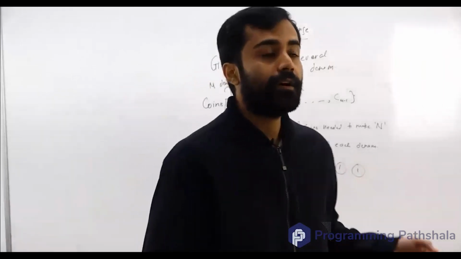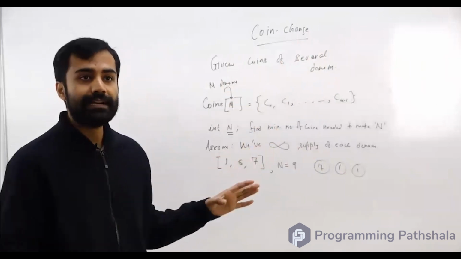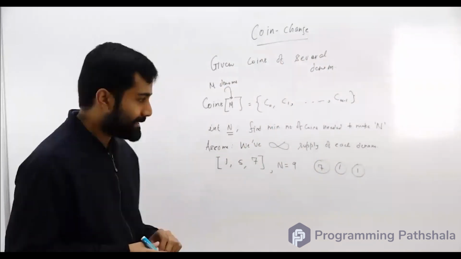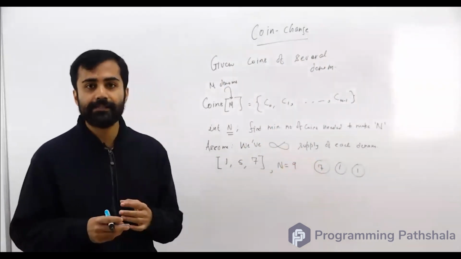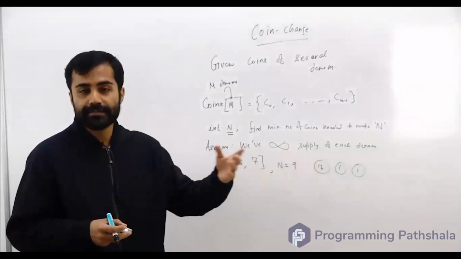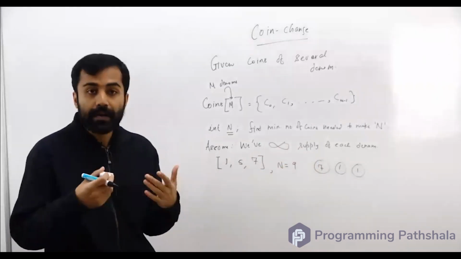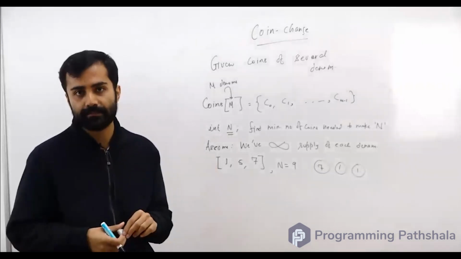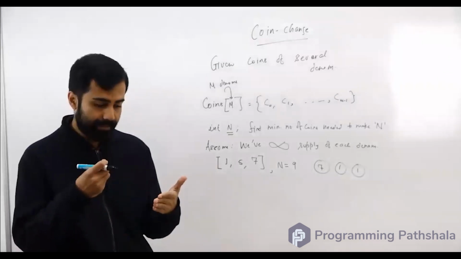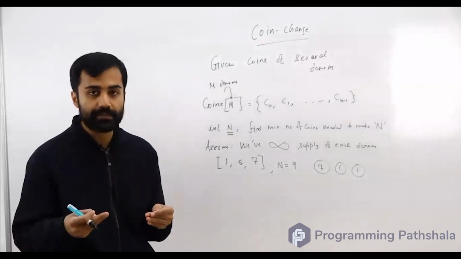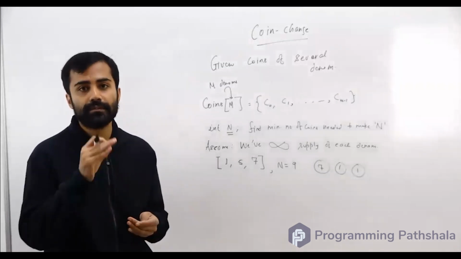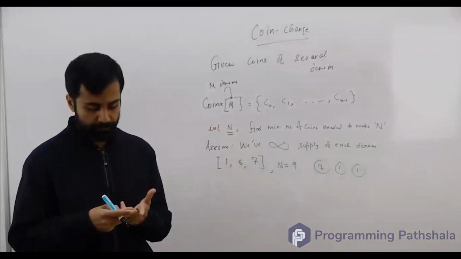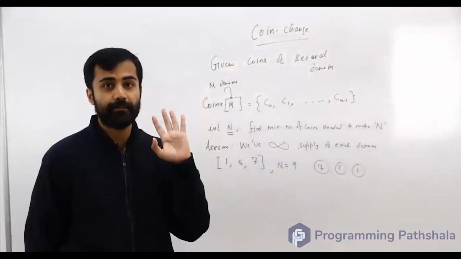This problem is so classic that it is used by certain cash vending machines also. For example, you go to an ATM and let's say you want to withdraw some amount, then the ATM might try to dispense as few notes as possible, and also the sum of those notes should be equal to the amount that you have entered. So this can be modeled as a real life problem. This is a very important point to understand now.